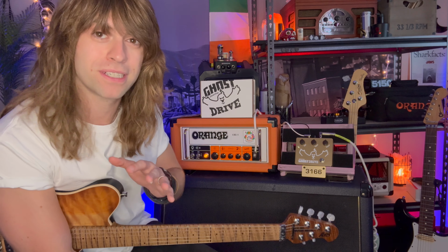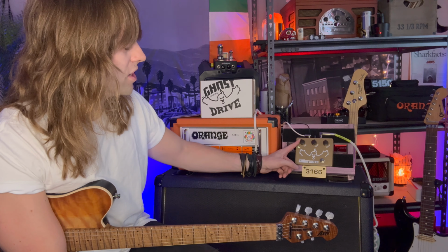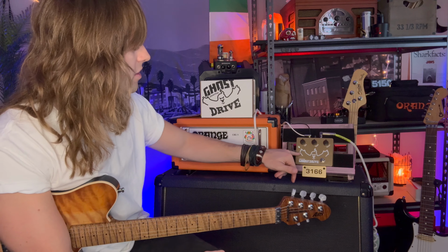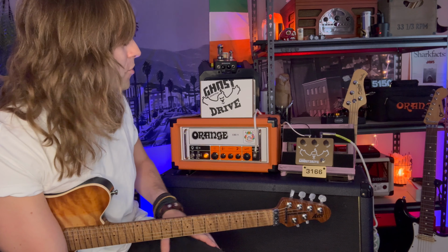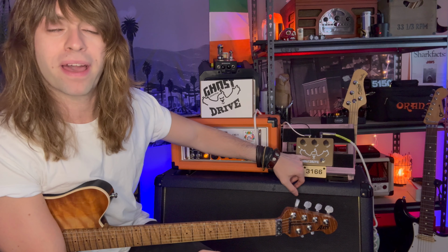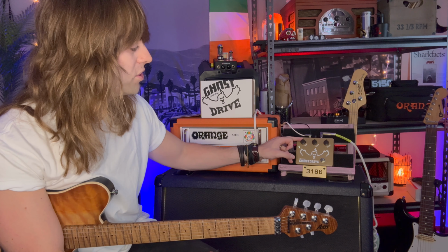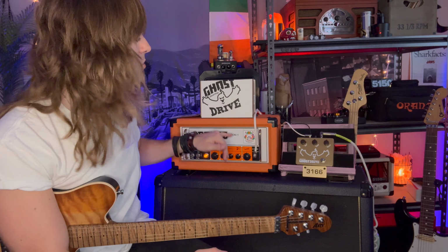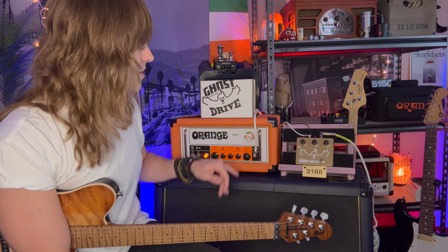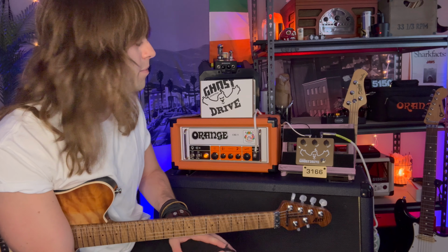It's just really great sounding, and it works a little bit different than regular overdrives, at least to my understanding. The gain knob isn't just turning up gain. Essentially, it's almost more like a wet-dry knob. The way that the Klone style of pedals works is that it's essentially splitting the pedal with just the clean tone of your amp. So as you turn up the gain knob, it's actually just giving you more of the pedal mixed in with the sound of your amp, which I think is what makes so many people love the sound of it, because it doesn't really alter the sound of your amp the same way that a lot of other overdrive pedals do.